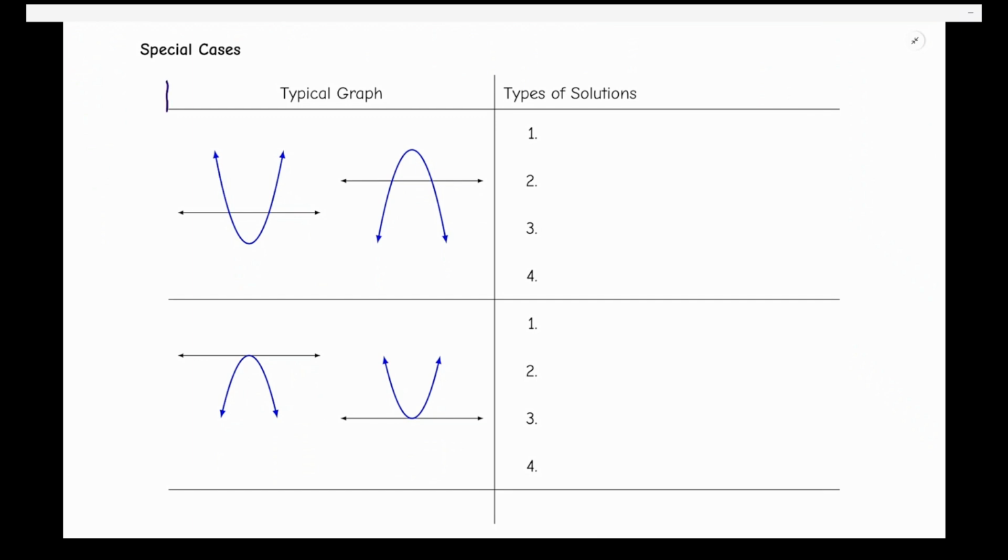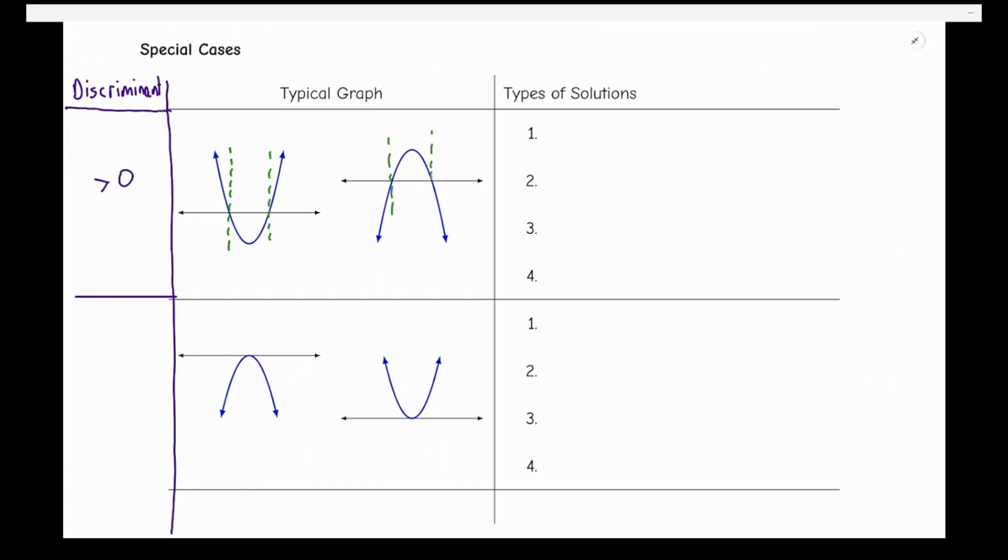For this first case, we have two real solutions because it crosses the x-axis twice. And remember, you get two real solutions when the discriminant is greater than 0. So when you have this, the x-axis is representing our number line. When you have two real solutions, it splits the number line into three cases, which are like the first three examples we did.